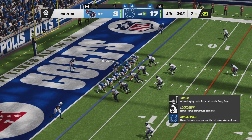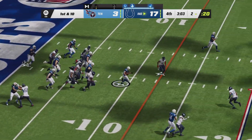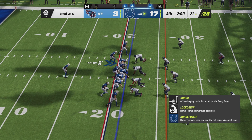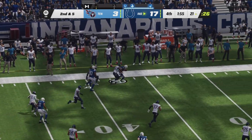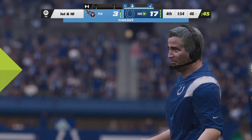The Colts backed up at their own two but up by 14. Handoff goes to Taylor up the middle — room to run, he's got the Colt first down. Two minutes to go before the final undefeated team in the AFC is knocked off. Handoff goes to Taylor, stretching to the left side, room to run — a second gear is found across the 45. 25 more yards for JT.